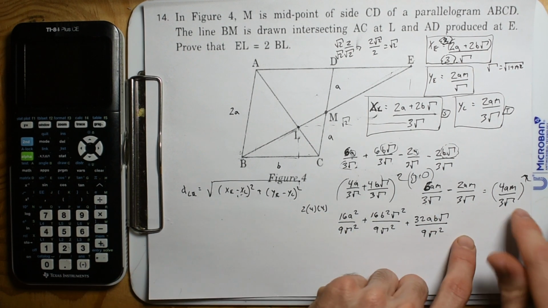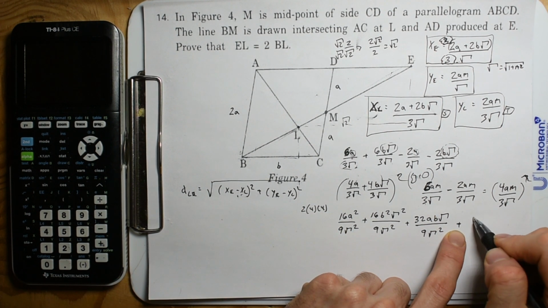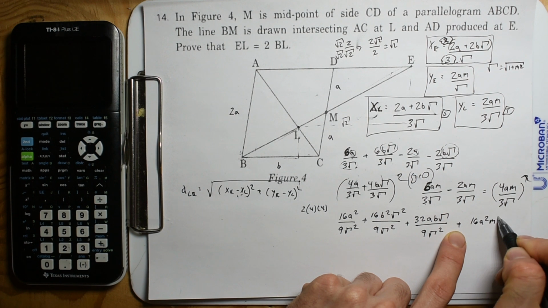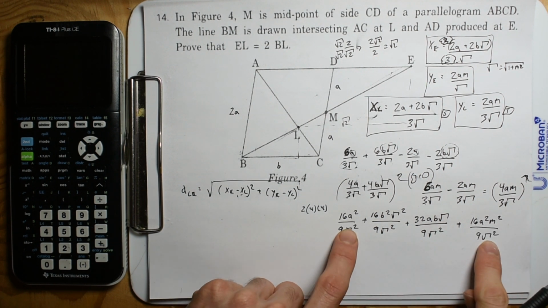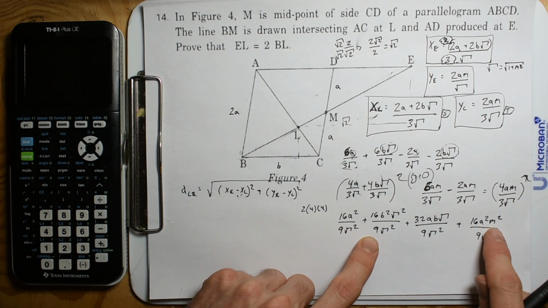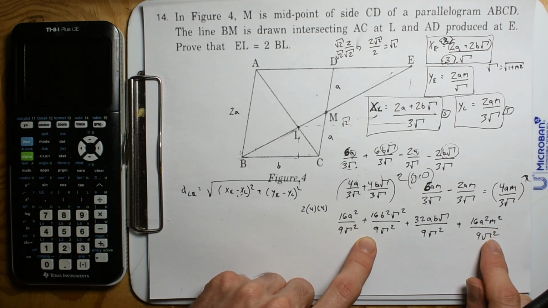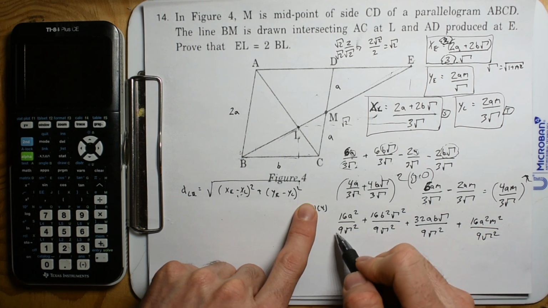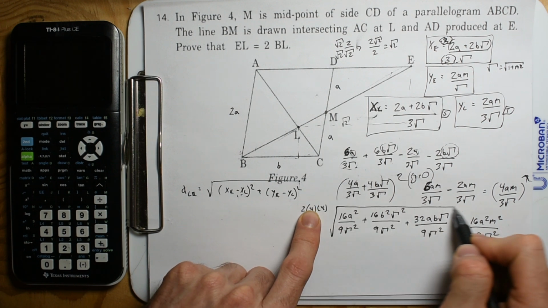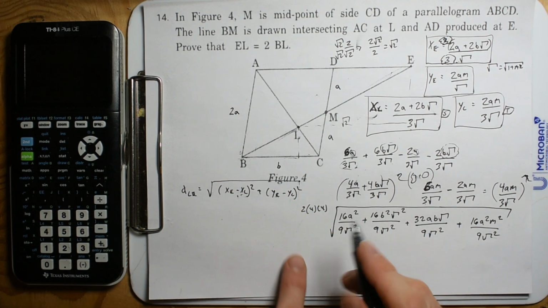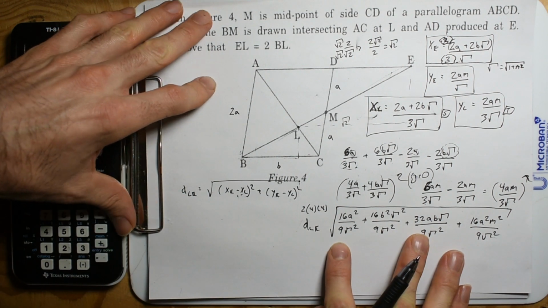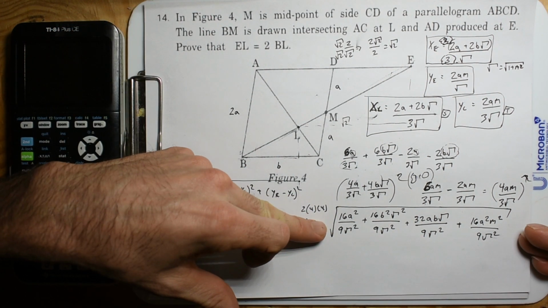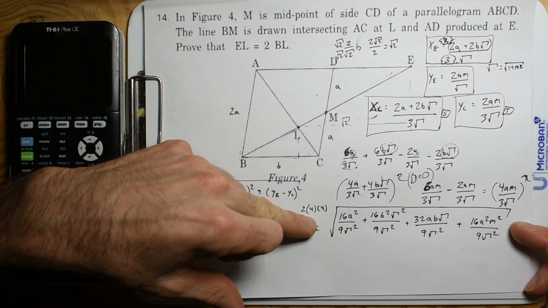And now I'm going to add it to this squared, which is 16a squared m squared over 9 square root squared. And so do I have any a squared m squared terms? No, this is what it is. It's kind of a nightmare, but this would be the square. This is my distance LE. Okay, so that's the nightmare one, and we're going to see if it even jives. But it'll jive.